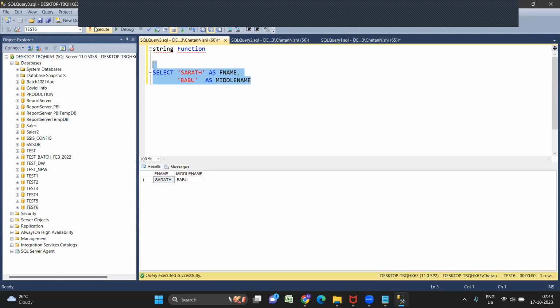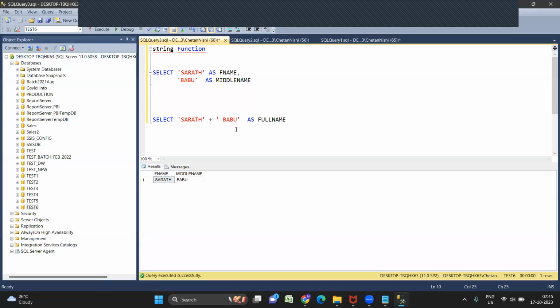My requirement is to concatenate the first name and the middle name. Adit, can you help me, what do we need to do to concatenate the two strings? We need to use a plus in SQL Server. We'll include a space between the first name and the middle name, and call this full name. What is the operator that I have used? Plus. Plus is used to concatenate two strings.